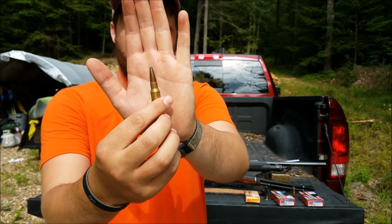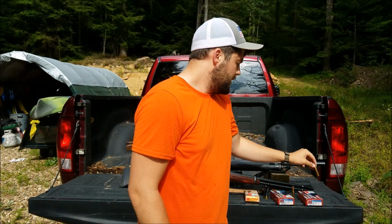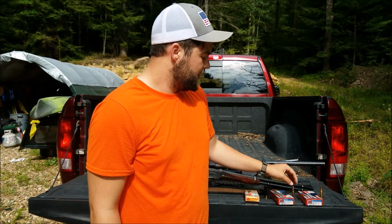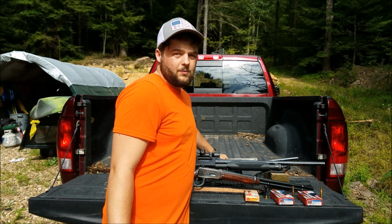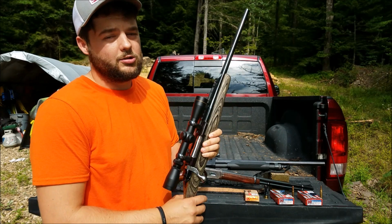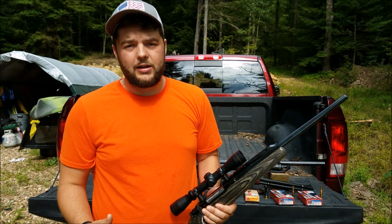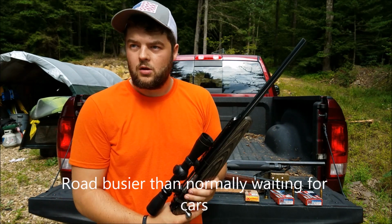Now, 308 is not necessarily a caliber that a lot of people would consider brush gun material. The reasoning being is it's a fairly pointed bullet. You're going to hit some brush that might veer off. This all depends on the bullet that you get. You get some Interlocks like the Hornady American Whitetail or Remington Core-Lokts or anything like that, a lot of times they're going to be able to do the job. You get some fancy SST bullets, there's a very good chance, well, I'm not going to say a very good chance, I'm going to say there is a chance for the bullet veering off after hitting a twig or brush.